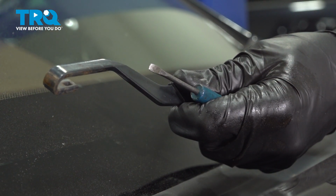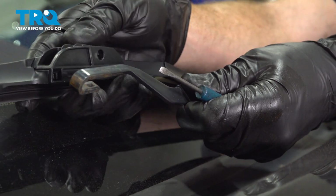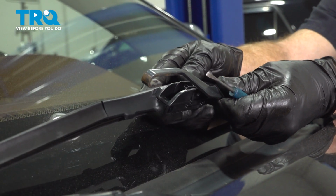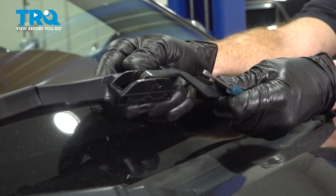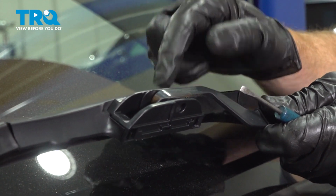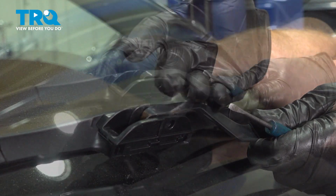And now a quick inspection of our wiper arm to confirm nothing's rotted or weak. And we can install our brand new wiper blade. For this, we're going to start by bringing it towards the driver's side, and we're going to slide the hooked area into the wiper blade adapter. Listen for a click. Now, when attaching this wiper blade, you can see that the hook just goes over this adapter, but it does not have that locking tab like the original wiper blade did have.